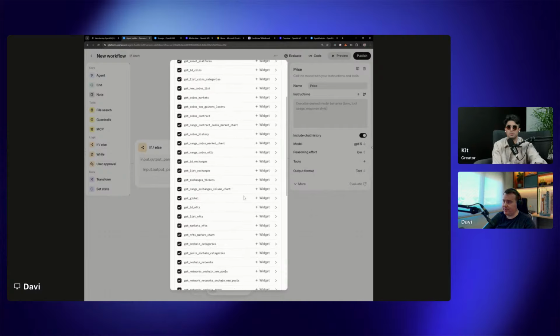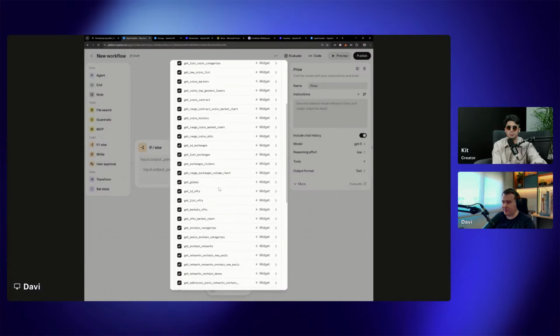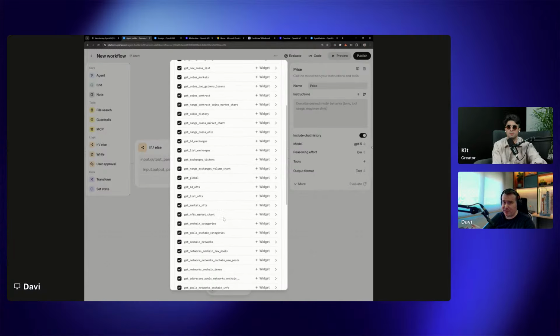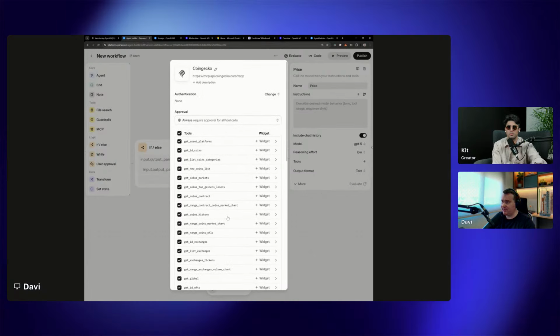All right. So here you have a lot of options. We just need to get the price of it. We just need everything, but we keep it here. If needed, we can ask different questions and have different answers because we have a lot of different tools from CoinGecko. And an interesting fact here is that you can set the approval.